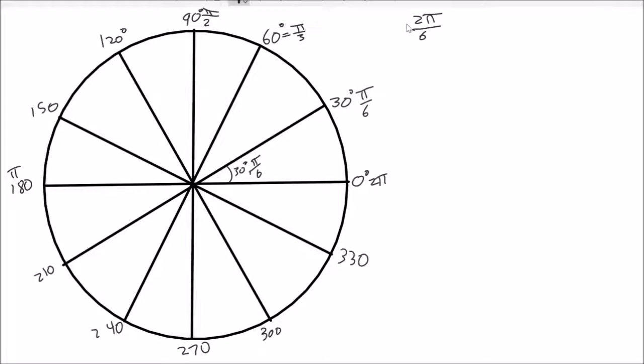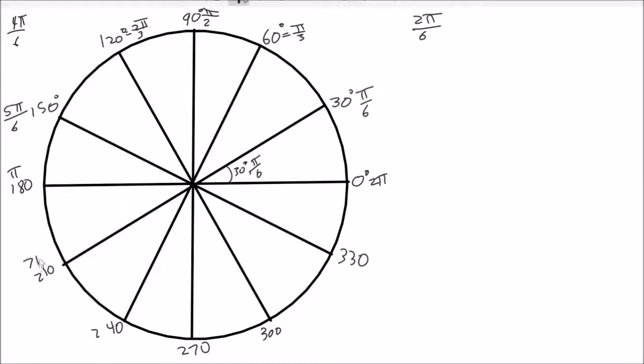All right, so we had 2 pi over 6. The next one's 3 pi over 6, which is pi over 2. We already had that. So pi, 2 pi, 3 pi, 4 pi over 6. Okay, hold on. 4 pi over 6 reduces to 2 pi over 3. Then 5 pi over 6. 6 pi over 6. 6 over 6 is pi.